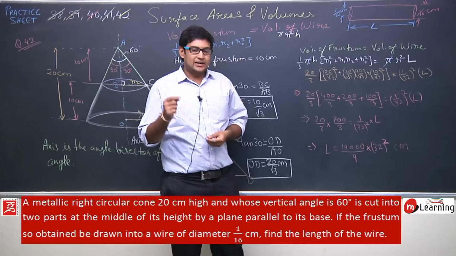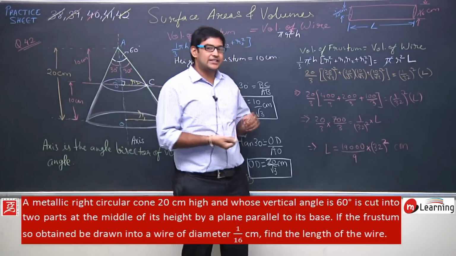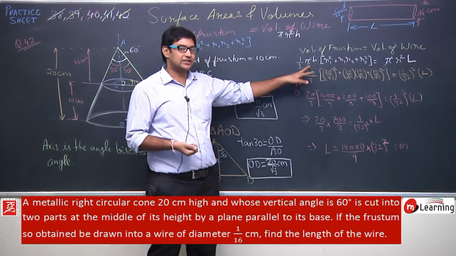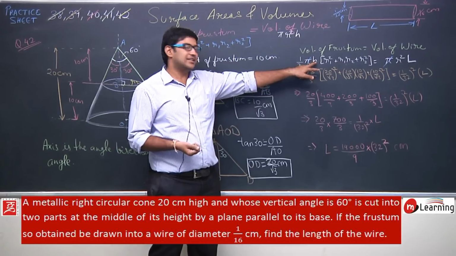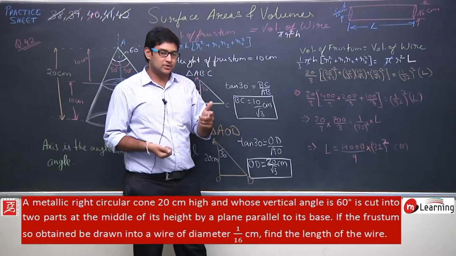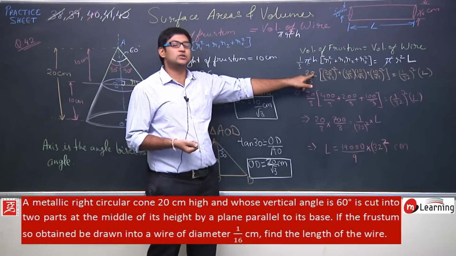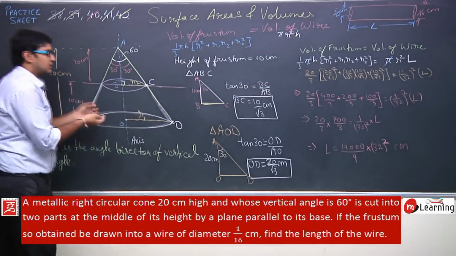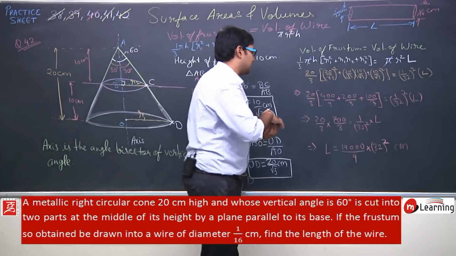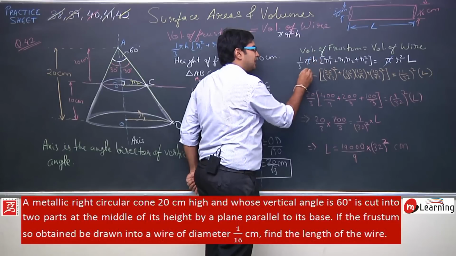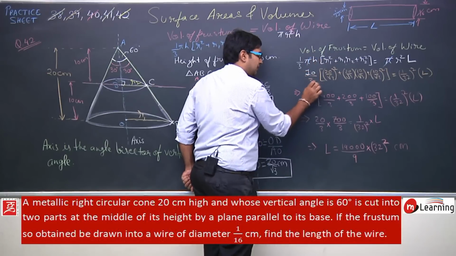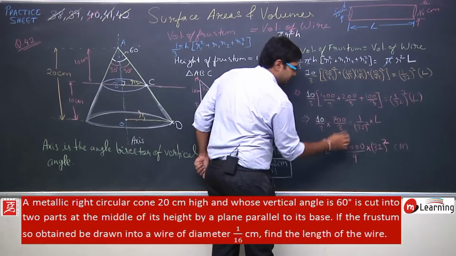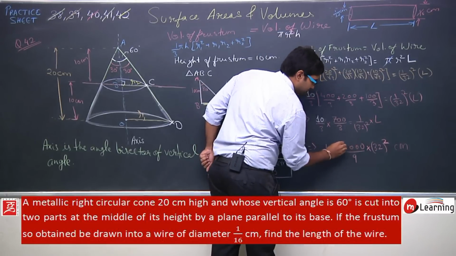There is one mistake. Let me correct myself. What I did is I wrote this h as 20, that is the height of the frustum, but this h is basically the height of the frustum. By mistake I have taken it as 20, but actually the height of the frustum is only 10 centimeters. So there is a small correction here. In place of 20 I will write 10. In place of 20 also, again I will write 10. Here it will be 10, and this will become 7,000.